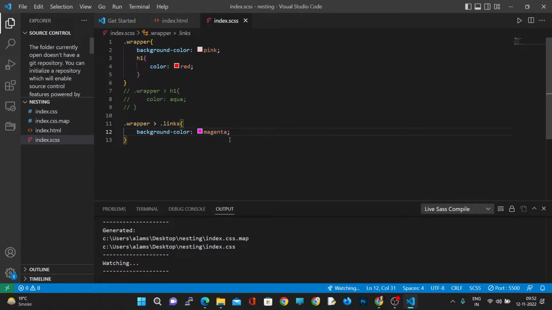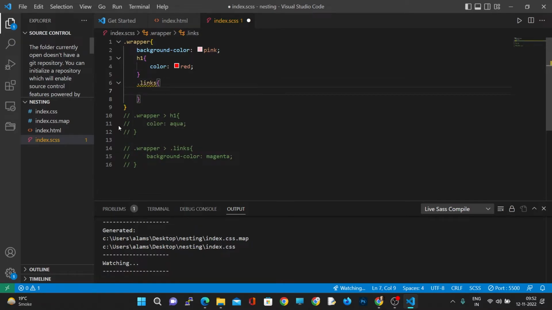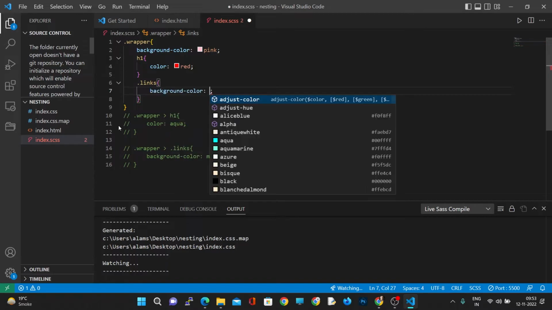This is the conventional method we are using for a long time. Now let's see how we can perform this task with the help of nesting in Sass in a much easier way. Now let's say this links is the direct children of the wrapper class. So you can simply provide the background color.